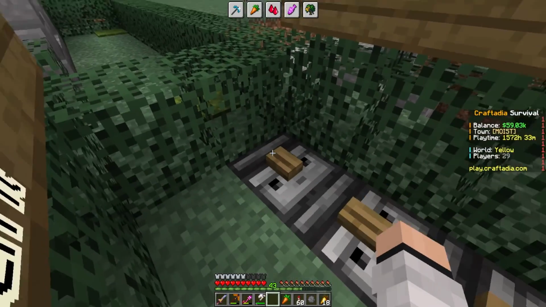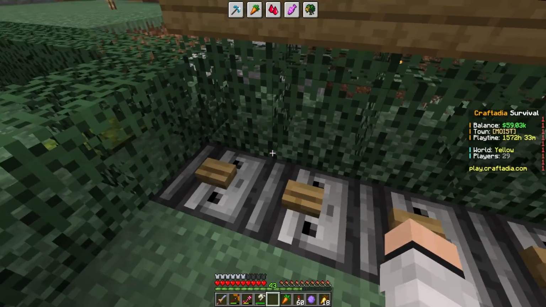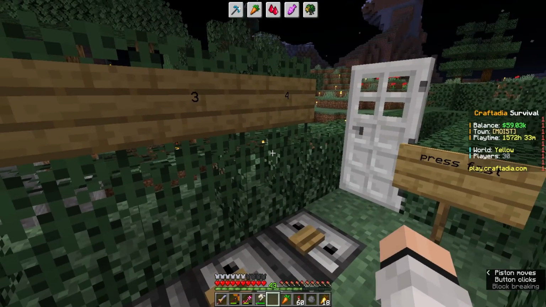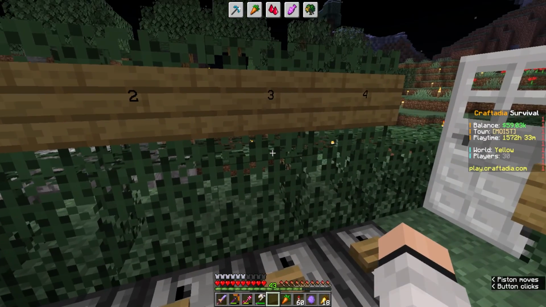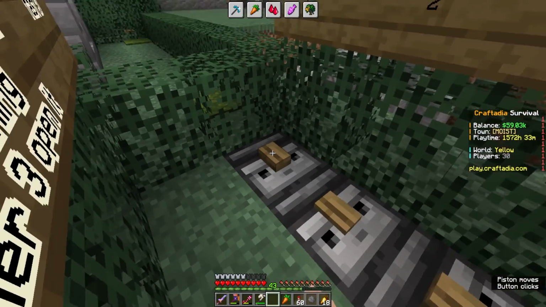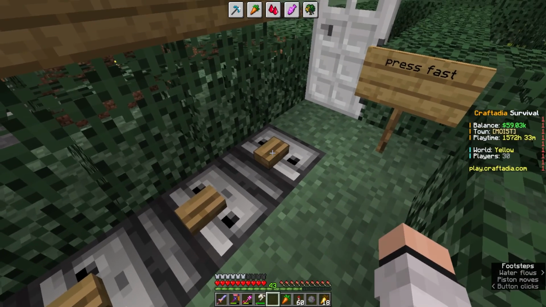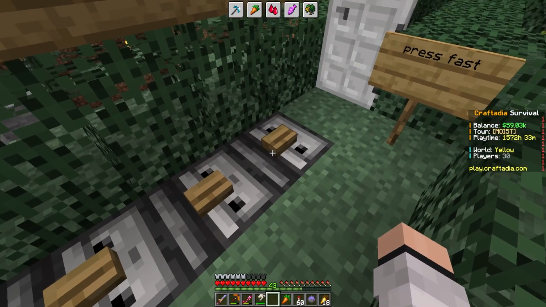So you have got to press 3 of these, and one of them will wreck it. So you got to go like 1, 2, 3. Didn't work. So go 1, 2, 3. Didn't work. But notice how I pushed this one, and then by the time I got to this one, that button was already up. So I need to be quicker.